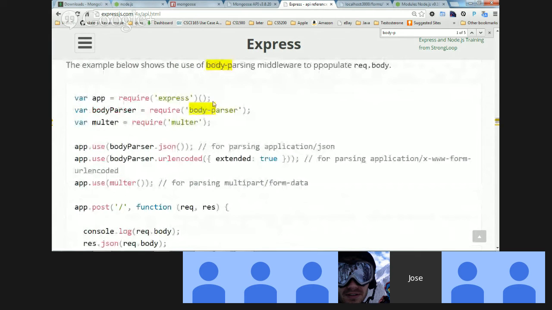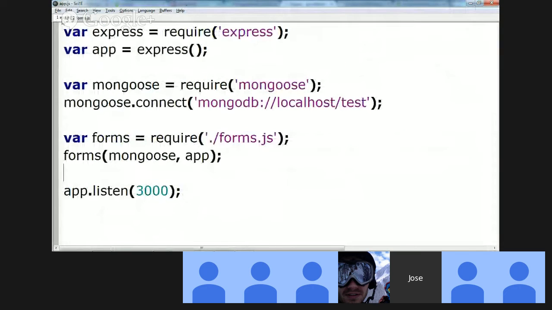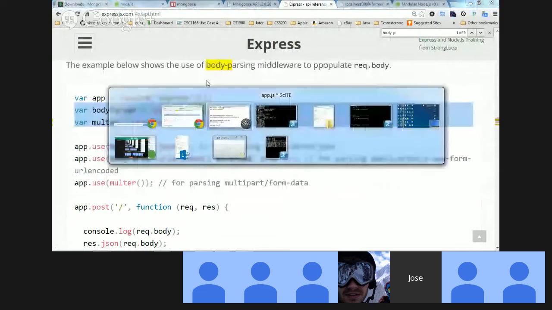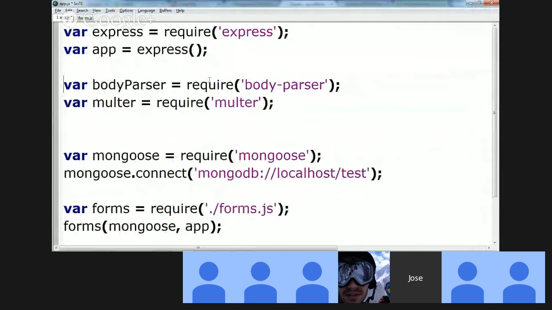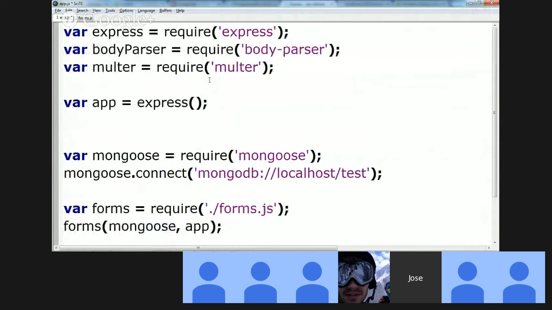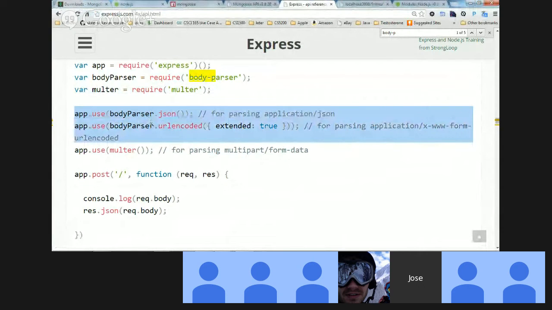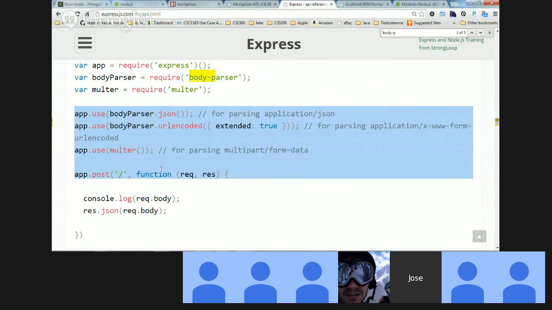Right. We had just installed these two libraries so that we can have Express be able to parse the body and extract JSON from the HTTP calls. And so we're going to require those two right after we do Express. And so here's Express. There it is. I have body parser and multer. I have my requires right before this. Very good. What else? We need to configure the body parser and say, yes, I want to be able to parse JSON. I want to be able to encode and decode things from the URL. I'd like to be able to parse the body and whatnot.